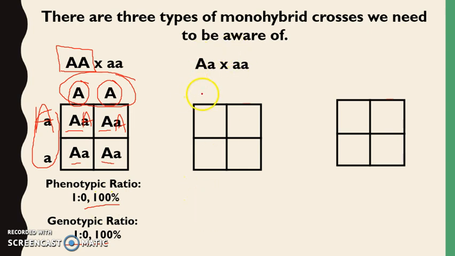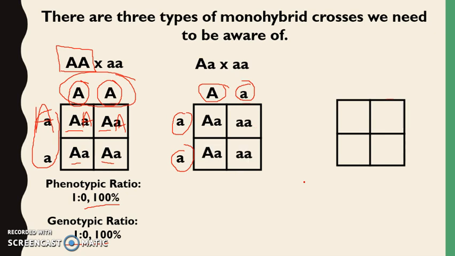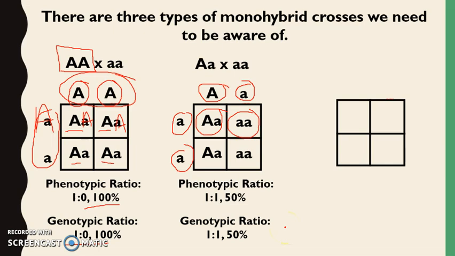Now the next one is if you have a heterozygous crossed with a homozygous recessive. You can see here that this parent in half of their gametes will have a dominant allele, half their gametes will have a recessive allele, whereas the homozygous recessive parent only has recessive gametes to offer. So when we look at the probability in their offspring, we see that every time they have an offspring, there's a 50-50 chance or a 1-to-1 ratio that they will have the dominant or the recessive phenotype. For every one dominant phenotype, there is one recessive phenotype born. And in this example, the genotypic ratio is also 1-to-1.